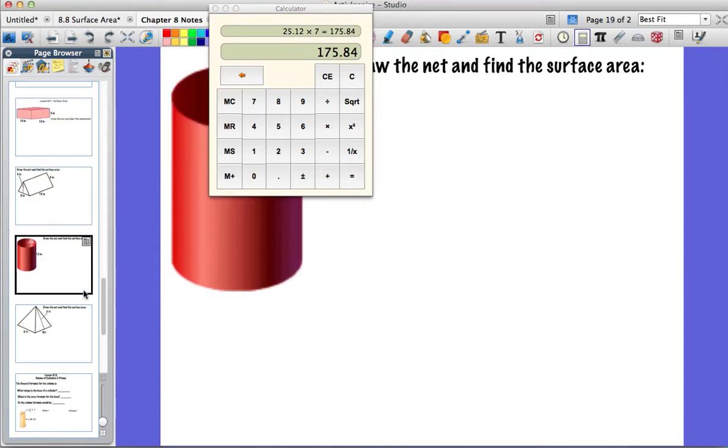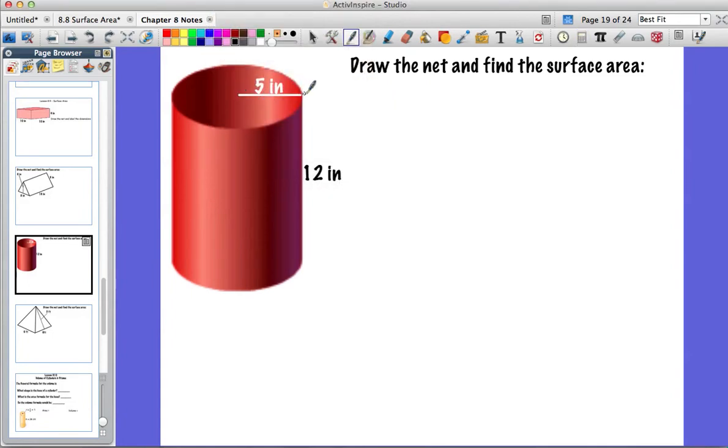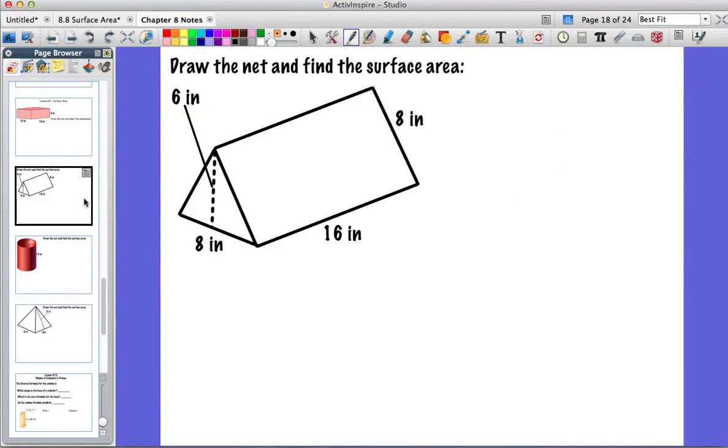So if you look here, you have this problem where you have a radius of 5 inches and a height of 12 inches. Each of these problems asks you to draw a net first and place your dimensions inside. I highly suggest doing this because it helps you realize what your measurements are, and it helps you find your areas. And then if you do this, I can also go back and help you and see if it was a mistake in the area formula or if it was a mistake with your dimensions.